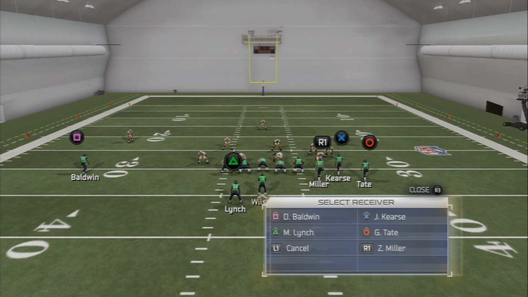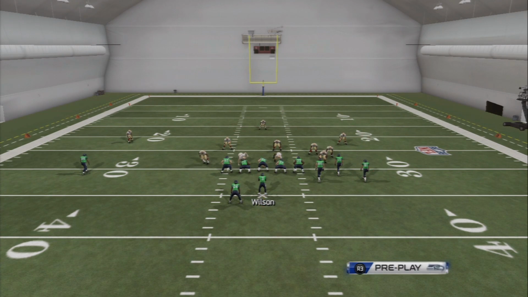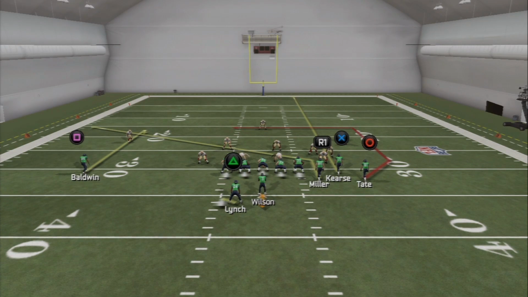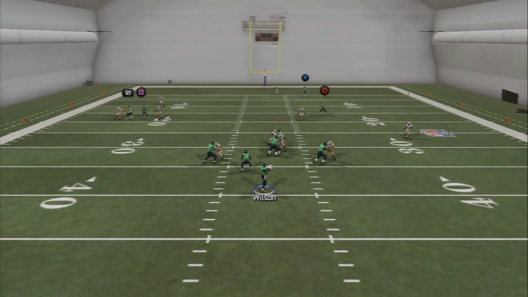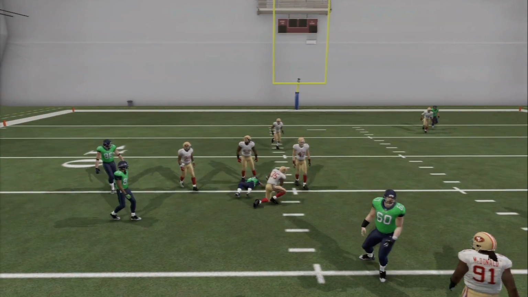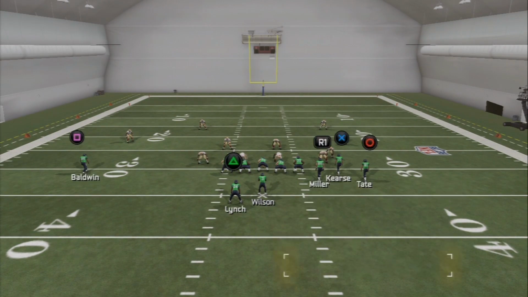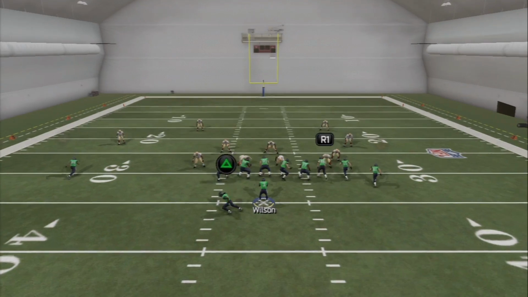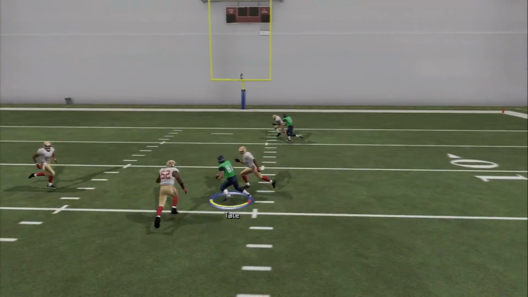So if you remember from last time, this is what we've done. Our primary target is going to be Golden Tate. The circle route looks like it might be covered this time. Just got to be patient, and there he is. Did he fumble? I think he fumbled. Run through it once more, and he should be open this time. Just catch him on his break.